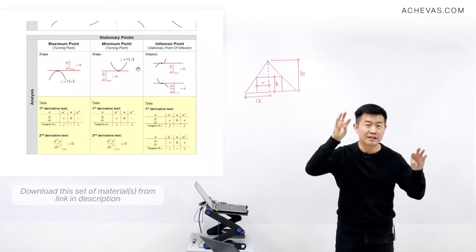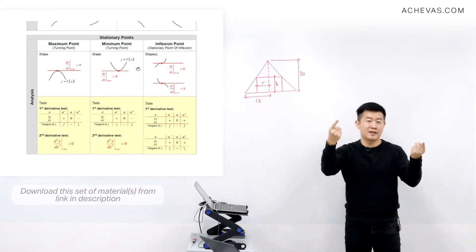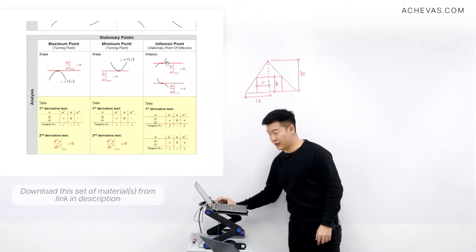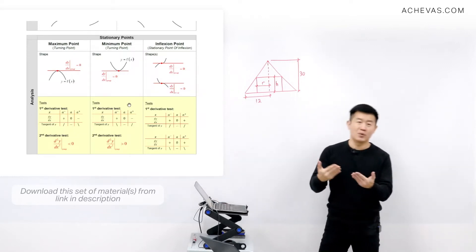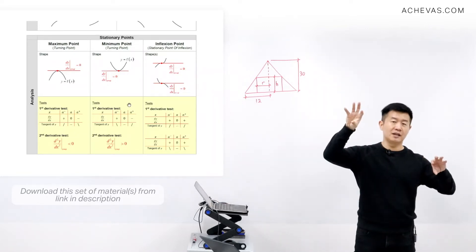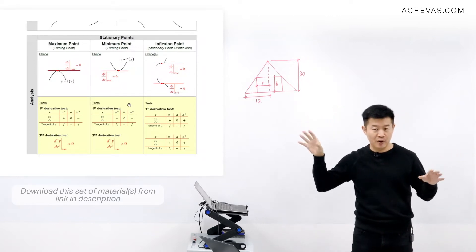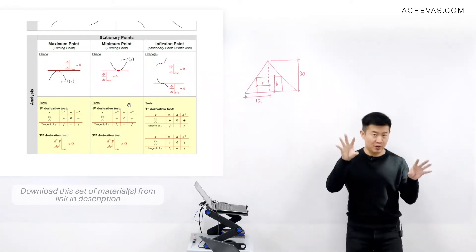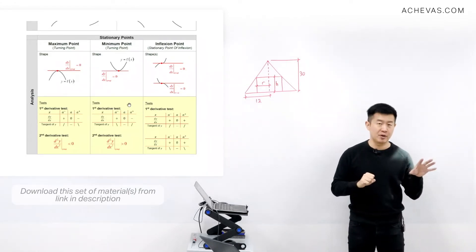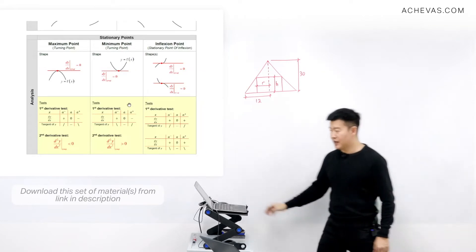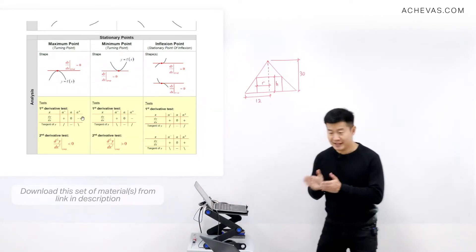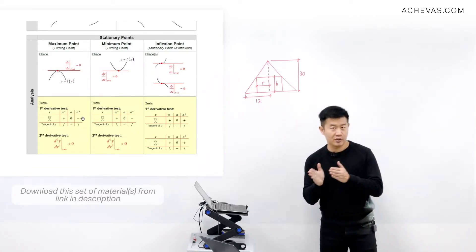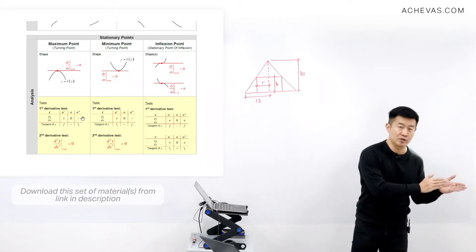Please note: we can locate the turning points, but we won't know whether they are maximum or minimum — it is even possible that the point is a stationary point of inflection. That is why, after letting dy/dx equal zero and locating the stationary points, we still need one more process: to justify whether these points are truly a maximum or minimum. We discussed this previously using either the first derivative test or the second derivative test.